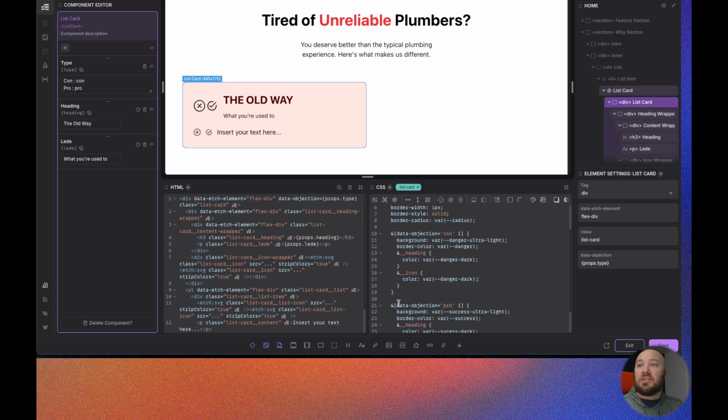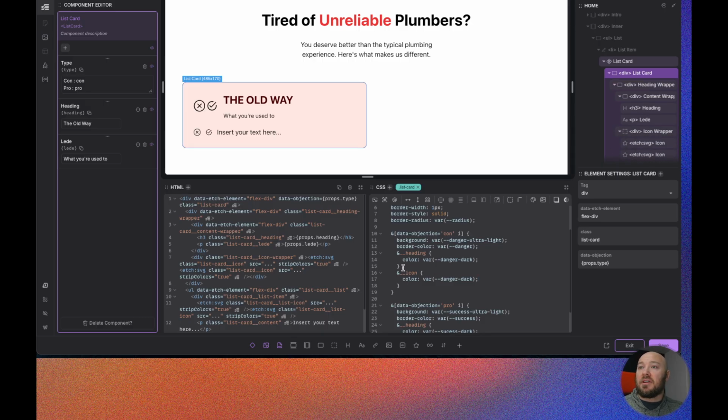So you can see it changed those. Actually, I need to do the icon wrapper too. So I'm going to do that before it. And this one, we're setting that background to the danger light. Perfect.